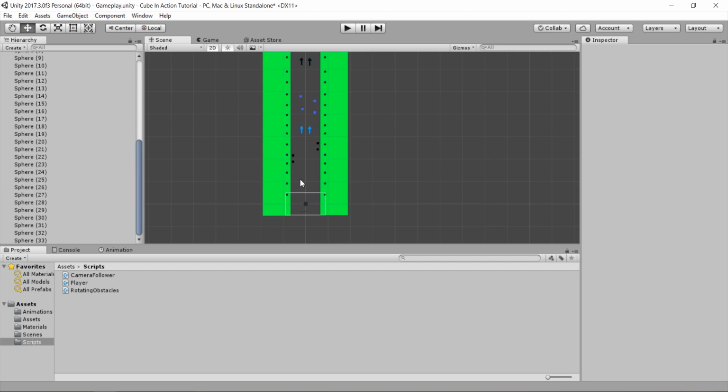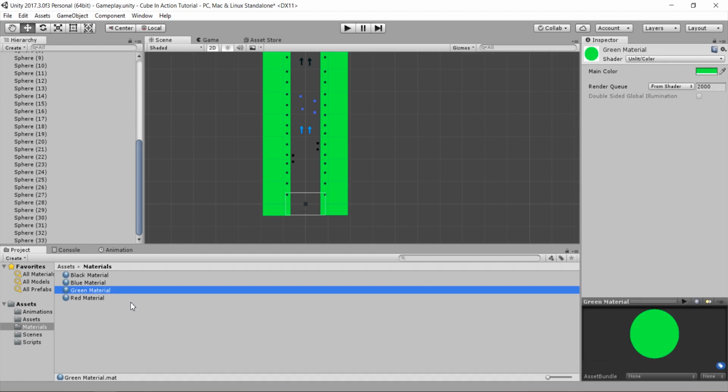And of course if you would like to attach some color on our spheres, just go there to the materials and create some materials that you like. I created there already 4 materials that we have used for our obstacles, but if you have your favorite color and you would like to attach it on these spheres, just create it like we have created there. These are current materials for our obstacles.